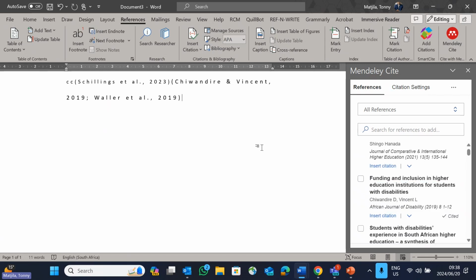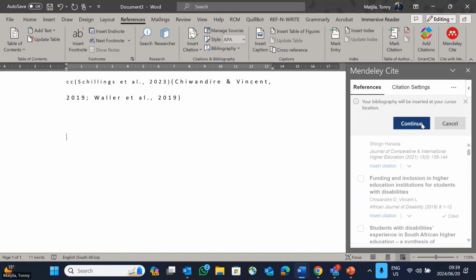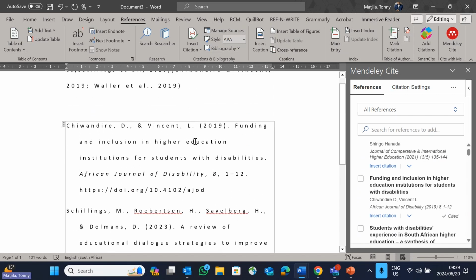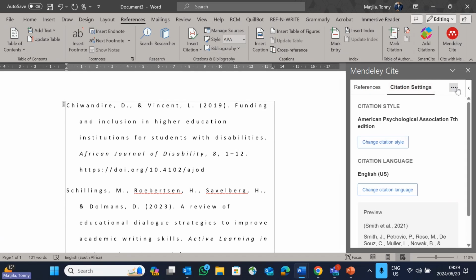And after you are done and you want to do a reference list, you can go again and generate this bibliography, and you will see it will do everything in alphabetical order, in the reference technique, the style that you have set.